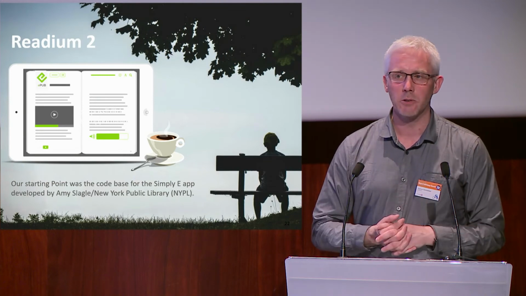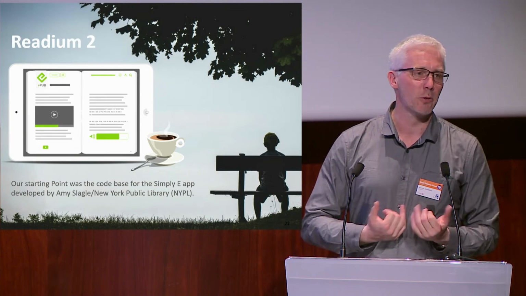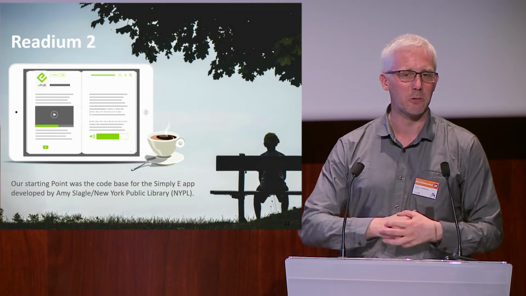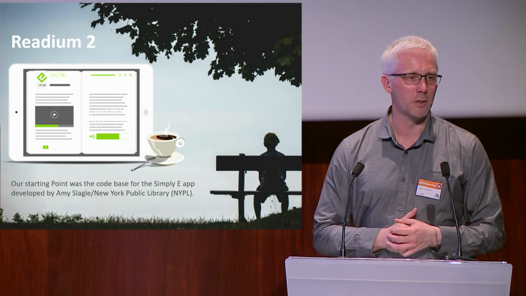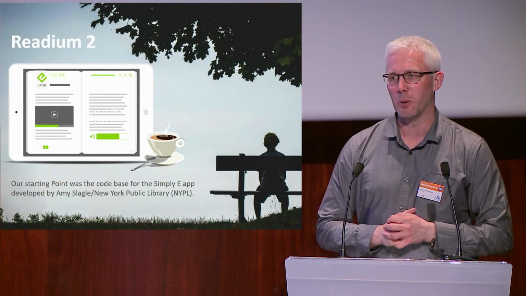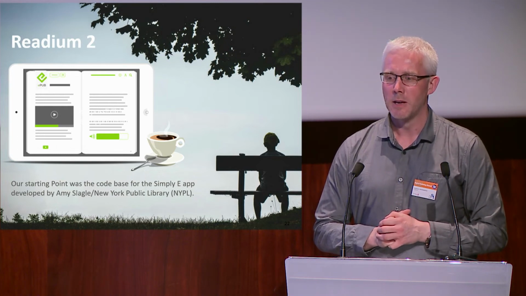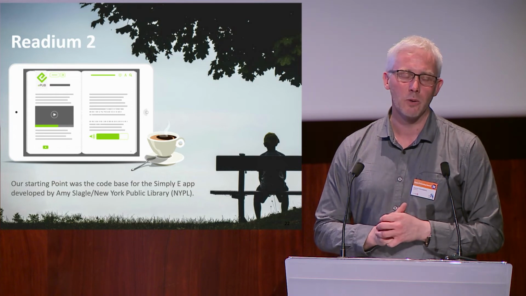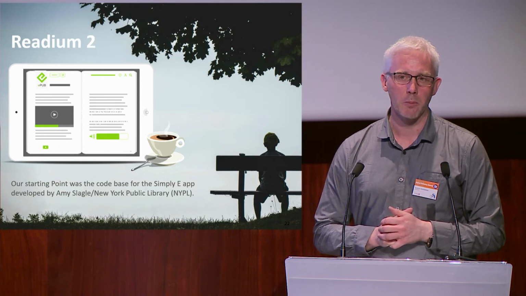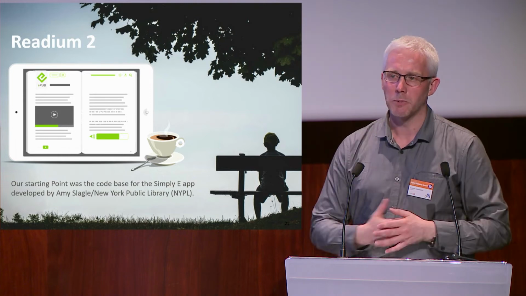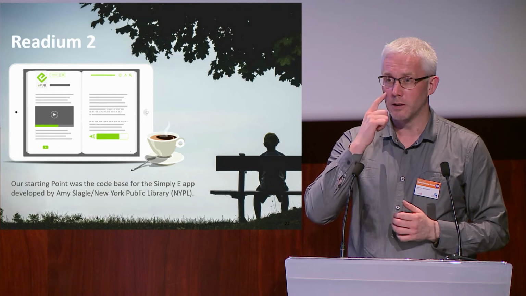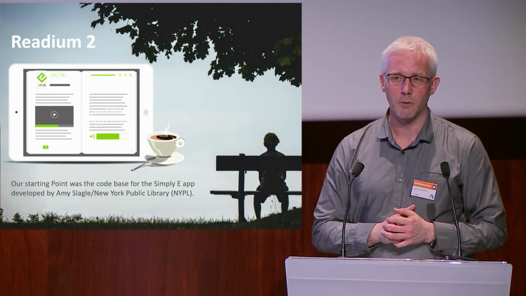Very specifically Readium 2. We were sitting there for years thinking about doing a cloud reader, and were never quite comfortable with Readium 1, so we started when Readium 2 reached the stage where we thought we could engage with it. And very specifically, we started with the code base from the New York Public Library for their Simple E project, and took that, upgraded it, and that version that we upgraded is available from October.